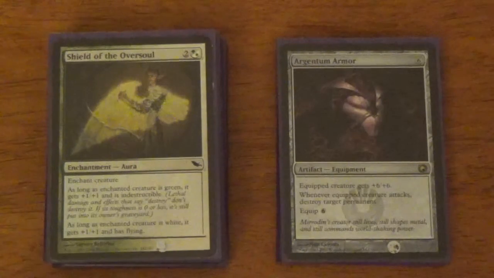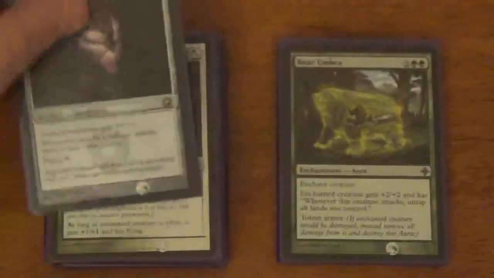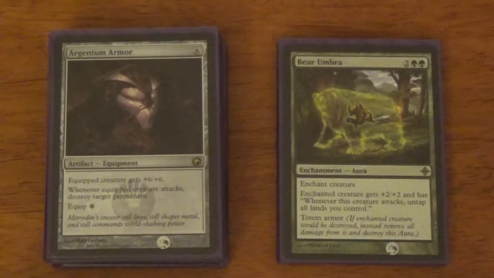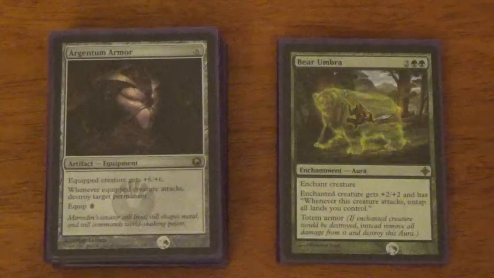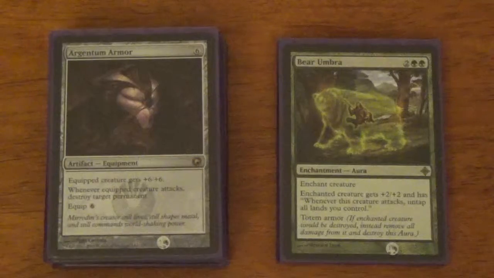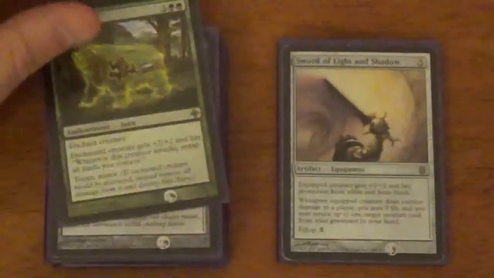Argentum Armor, it's simply a big fat armor that blows things up. So that's why it's in here. It's big, it's fat. I have yet to really use it. By the time I cast this or I draw it, the game's over. I don't need it, but it's amazing. Bear Umbra, it literally makes her kind of temporarily indestructible. It makes her a 3-turn solid clock, and it untaps my lands. There's literally nothing more that you could want from this commander deck.